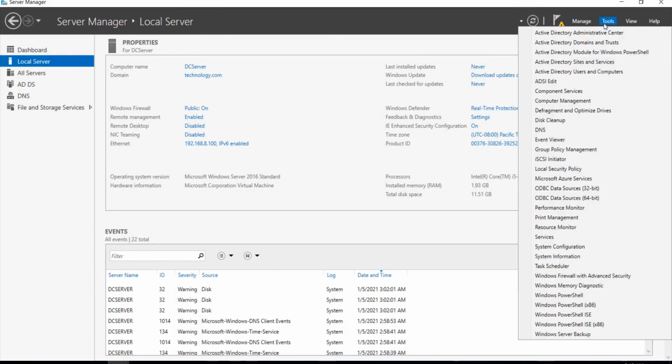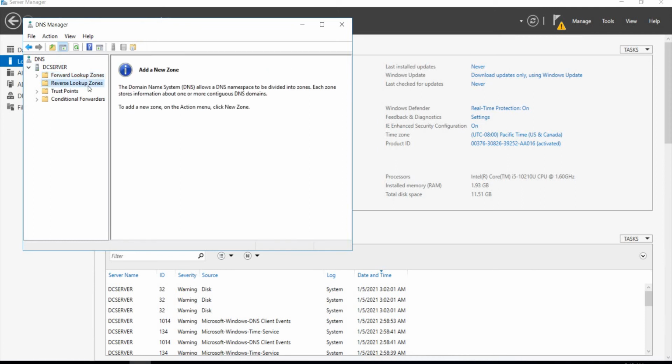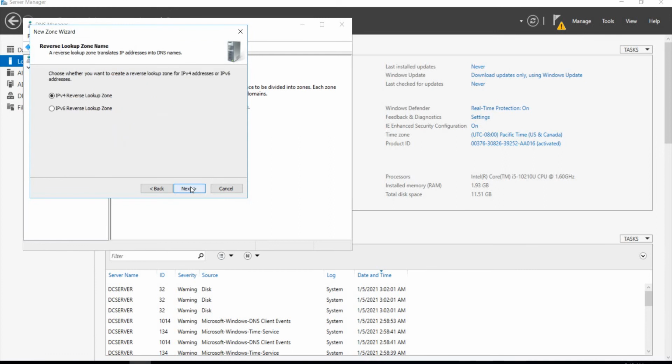Now in our DC server, we are going to configure our DNS. As forward lookup zones have been configured, we are going to configure the reverse lookup zone. New zone, next, okay, next.